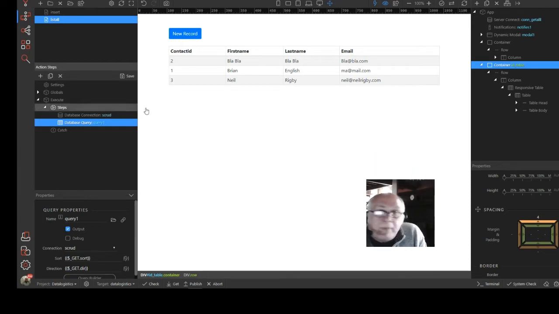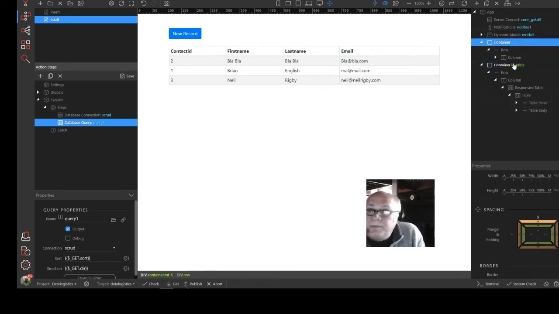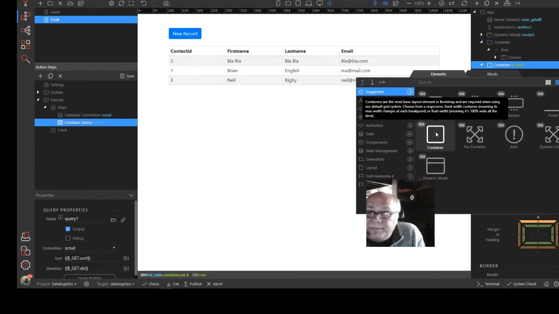I want to be able to delete some of those items, and I also want to be able to search on some of these items. So let's just add another container before that.